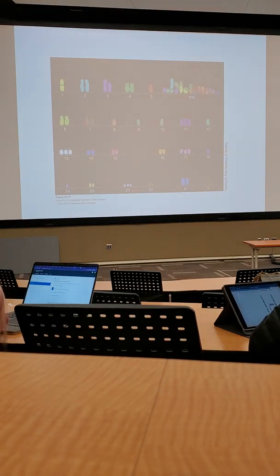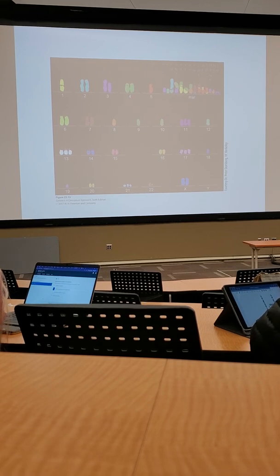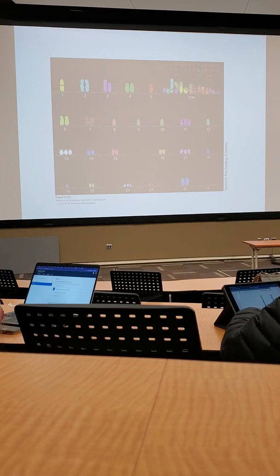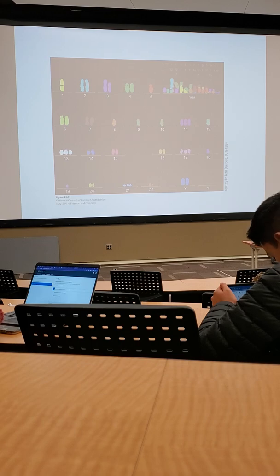So here's another picture of a chromosome spread from cancer. Not only is there a lot of aneuploidy going on, but there's a lot of translocation. So they used probes. We talked about probes really briefly, right? You can synthesize DNA that will complement other DNA, and you attach a fluorescent molecule to it. You can make probes that are specific to every chromosome in the human genome. So when you see chromosomes that light up multiple colors, it's because they have different chromosomes squished together. I think this one from your book is a colon cancer, so there are a lot of different chromosomal abnormalities happening in colon cancer.